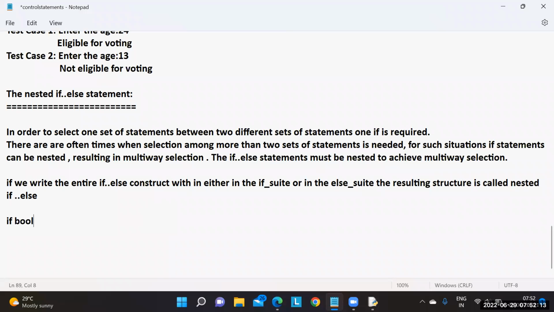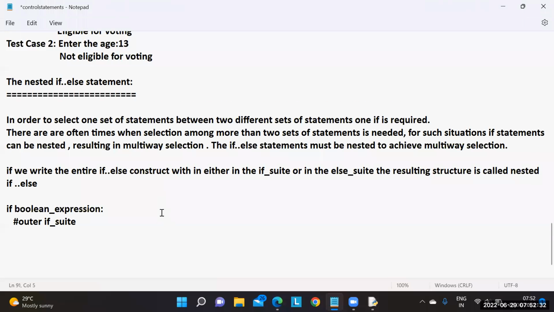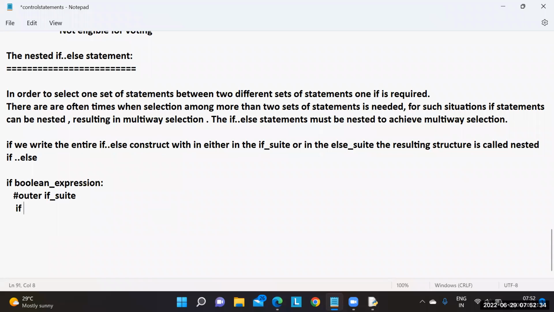If Boolean expression colon. Here you have some outer if suite. Here you may have some statements, guys. Again here you may have some general statements also. But in nested if else structure, inside the if suite, let me give this as Boolean expression one colon.